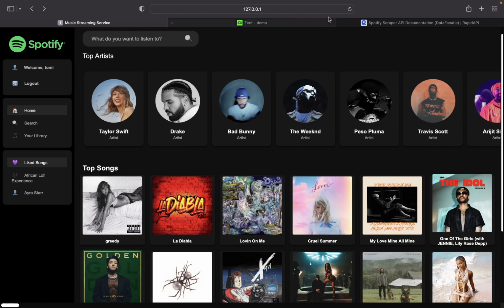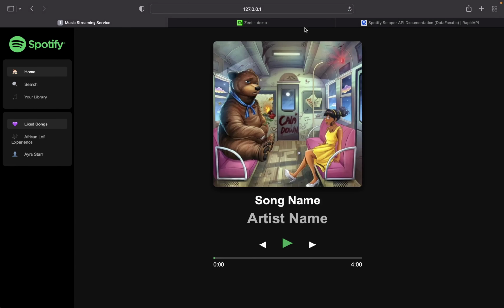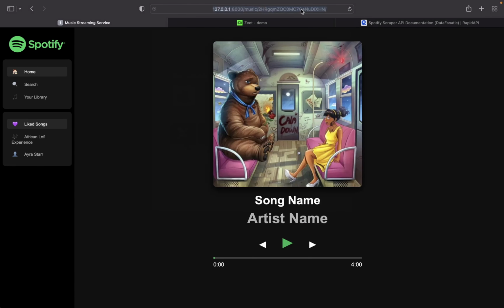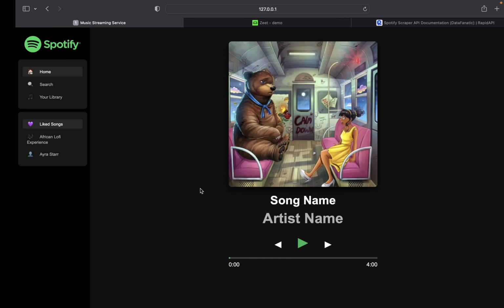Now if I come back in here and hit refresh, if I click on any one of this, you're going to see what it does. So I'm going to click on this song. Even if it doesn't show that song right now, you can see right here that it goes to music / the ID of that song. Note this ID. If I click on just any other song, you're going to see that the ID is different. Now we're going to use this unique ID to get the details of that particular song. So the song name, the artist, the duration, the actual song we want to play, and also the song art. So we're going to do that in a bit.